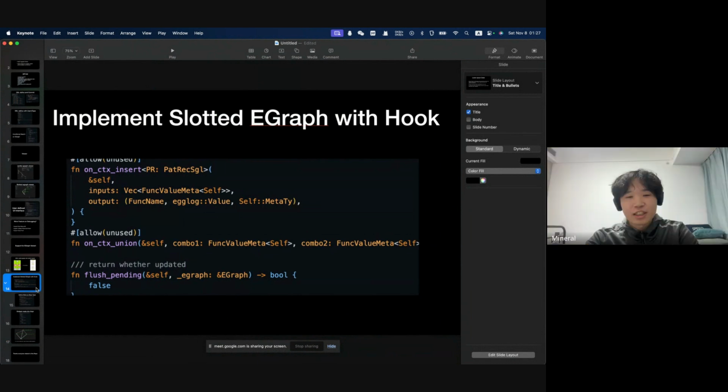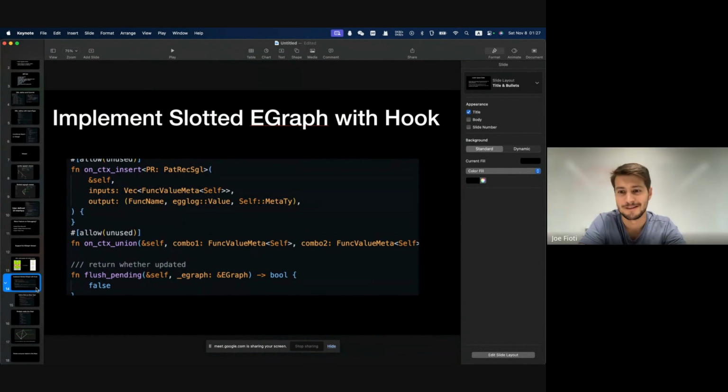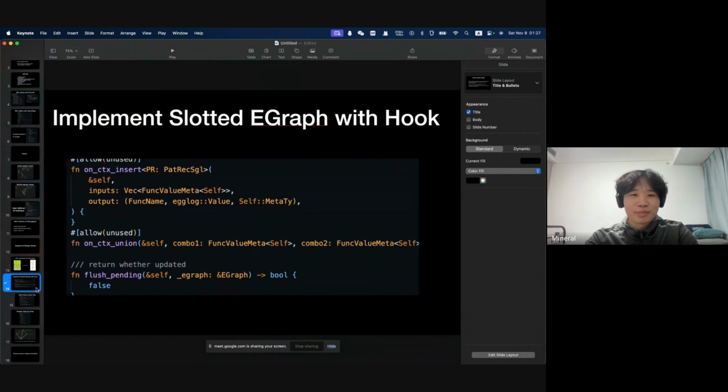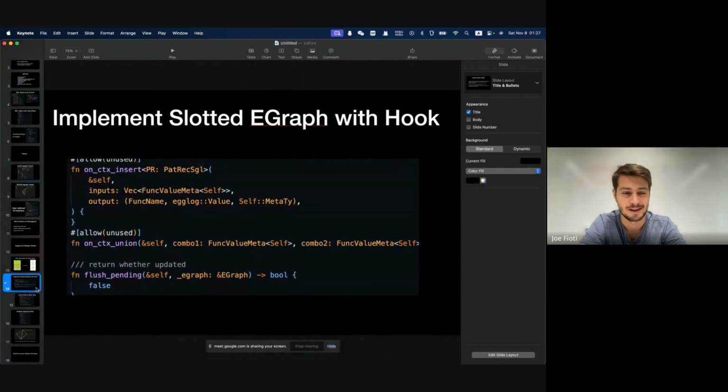I did see some DSLs, like JVM DSLs, that use a long side effect chain to chain the loops, which looks very terrible. This is hard to optimize, I think. Yeah, I agree. That makes sense.